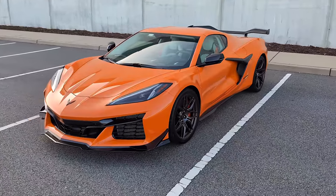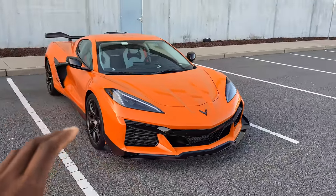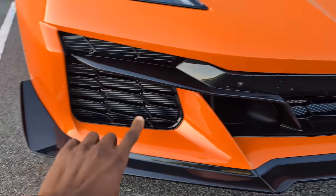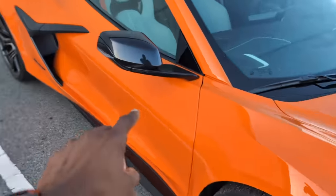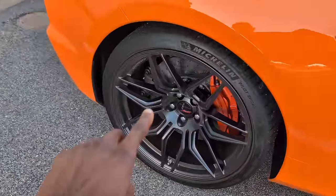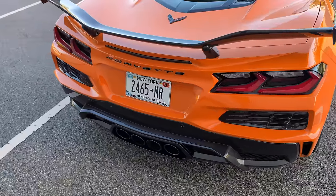Cars like this are obviously super cool and fun. By the way, I'm shooting this on a new different smartphone, so see if you can tell which one. Cars like this are the cliché track car for the road. This Z06 package has all the craziest parts of that. Starting at the front, there's a ton of aero — this little front splitter for downforce is painted carbon fiber, those radiators are huge, there's a new center radiator, you've got LED headlights, huge carbon ceramic brakes. Further back, you can tell a Z06 on the street by this little wishbone, which is actually more air intake for cooling. The rear brakes, huge 345mm width tires back here, painted carbon fiber aero on the back, and quad exhaust.